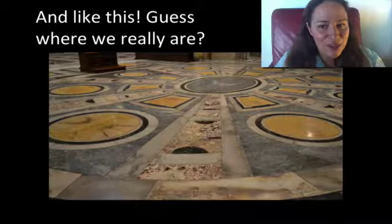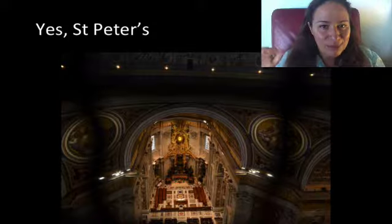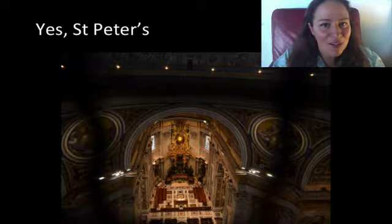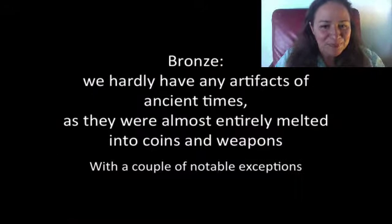But now imagine, where can we be? Where can all this stone be now and be that beautiful? In Rome. Yes, I'm sure you'll guess. We are in St. Peter's. I'm taking this picture from up at the top, at the base of the cupola, the dome of St. Peter, on the way to go to the very top outside.